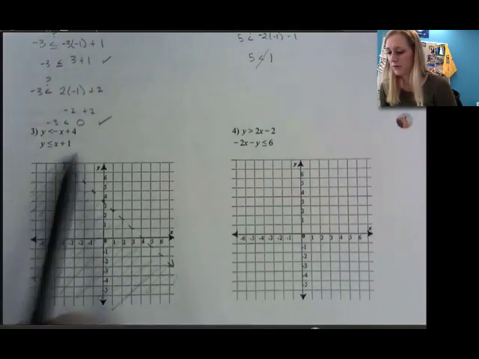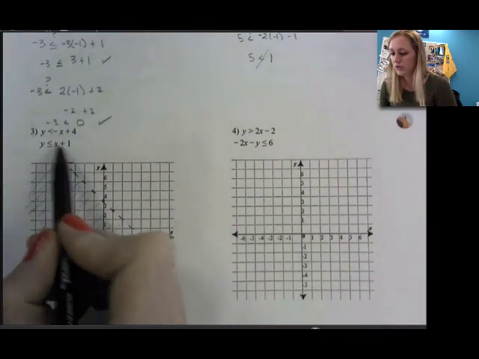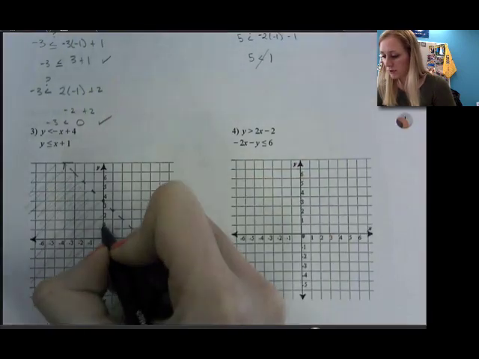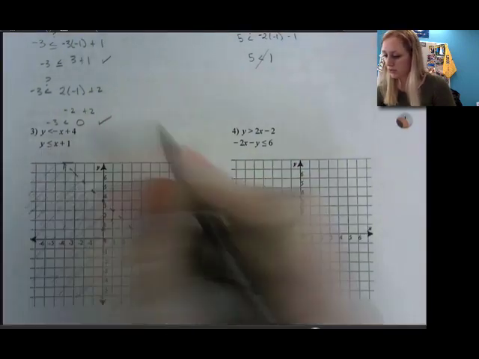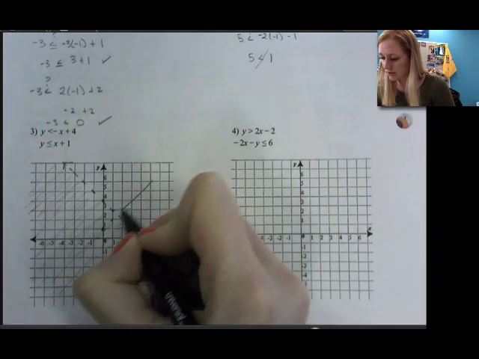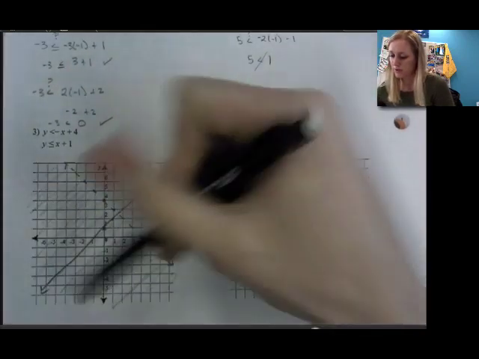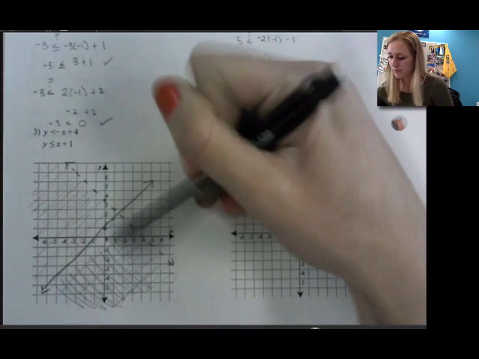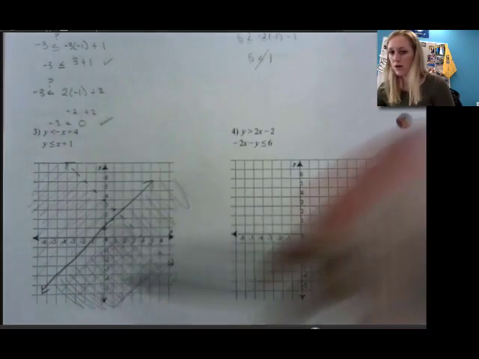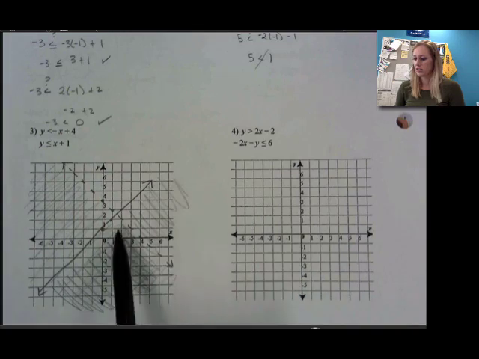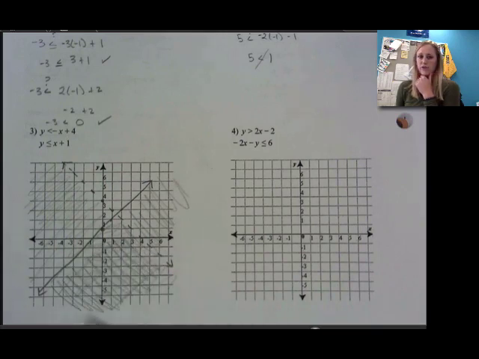All right, now we'll graph the second one. y is less than or equal to x plus 1. My y-intercept is 1. My slope is +1, so up 1 over 1. And this is less than or equal to, so it is going to be a solid line there. Okay, and it's y is less than, so now I'm going to shade below that line. All right, so we want the intersection of the shaded region. I have this shaded region and this shaded region, and where they intersect is right here between those two lines. So those are my solutions.